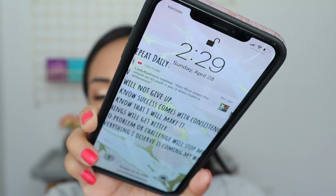It blurs out any imperfections. Like I said, it evens out everything. So I'm going to put it to the test. But before, I'm going to show you guys a close-up so you guys can see what I'm talking about and how everything looks close up. But I am going to put it to the test. It is $2.29 right now. I'm going to try and test it for at least 6 to 8 hours. But before that, I'm going to go ahead and zoom you guys in.